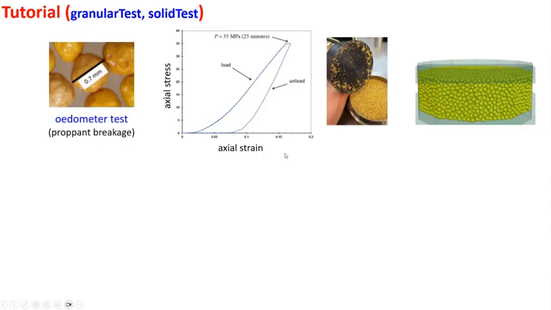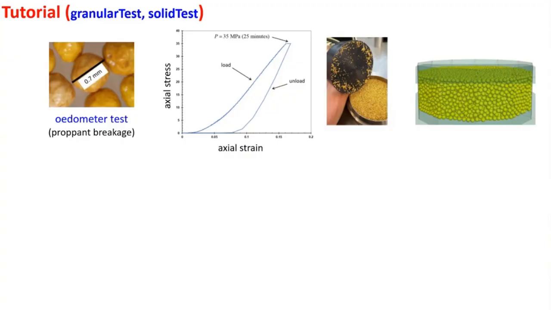This is also a very typical response of a granular material. When you load it, it almost never comes back down the same curve. Usually it doesn't have time to. If it had not stopped for 25 minutes and you had just immediately unloaded, there would still be energy loss, but it would not be as extreme. They call this hysteresis. You load and unload and you lose energy. This is very typical of any kind of granular material.